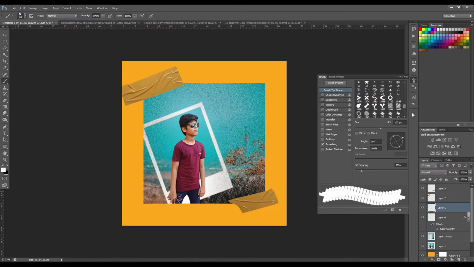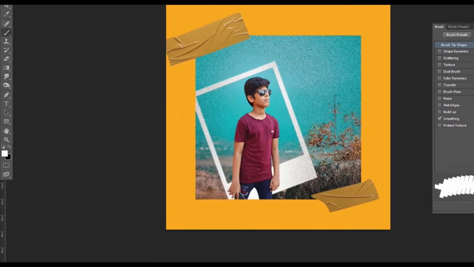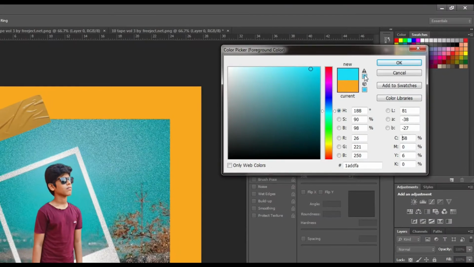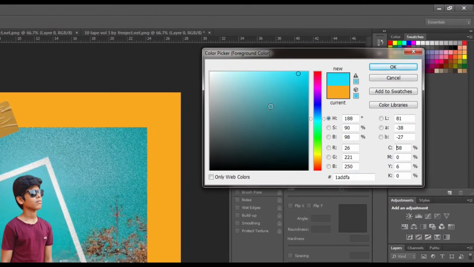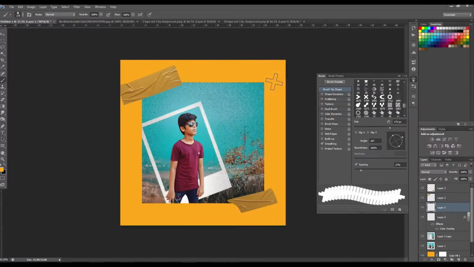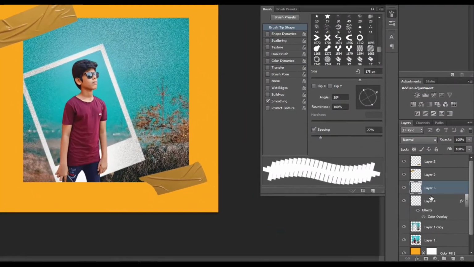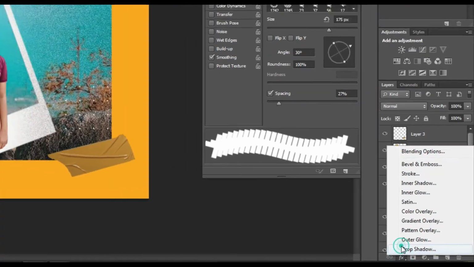Add a new layer again for the new brush tool to appear. Select the color which you need. I select yellow here and place it with the brush tool.